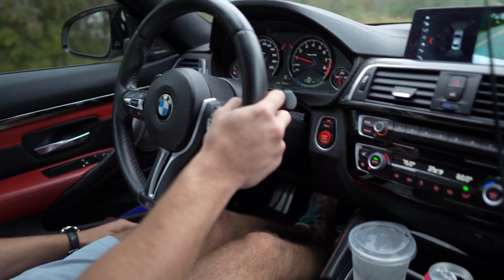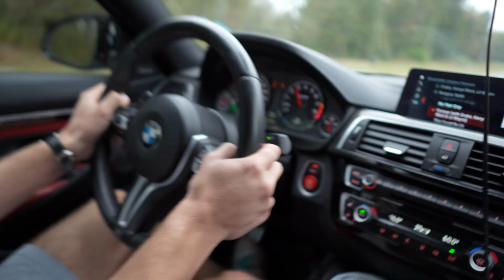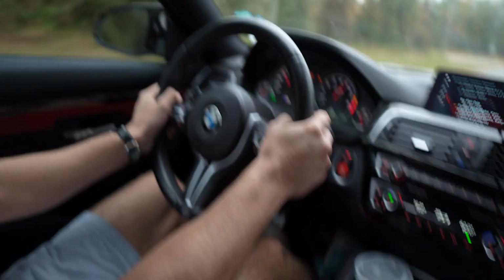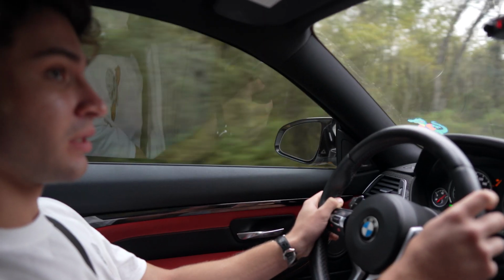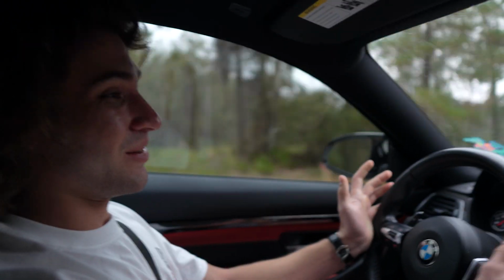There is no traction at all in M2, and I don't have my seatbelt on. Jesus, no, Toby. Oh, we spun like crazy. Yeah, I don't have my seatbelt on. All right, it's decently fast. It feels like it pulls. But the thing is, it's the DCT, bro. It's just a very aggressive shifting trans, and that's why it feels faster than what it is. But, I mean, it's fun.